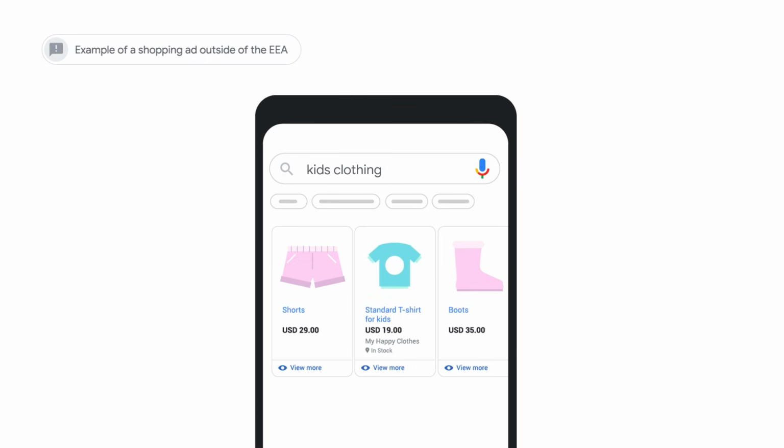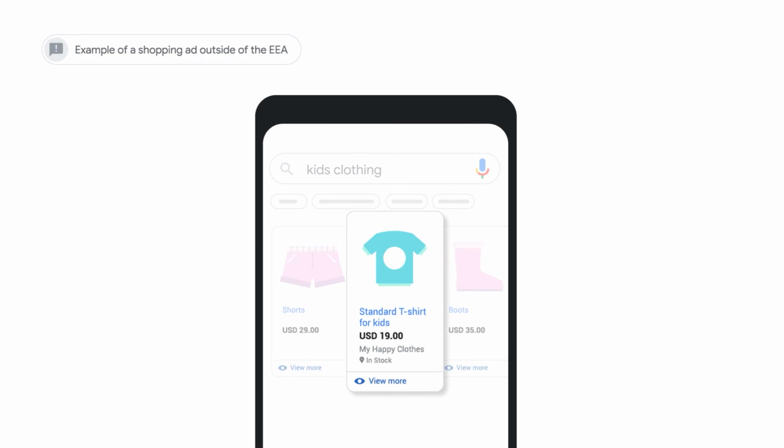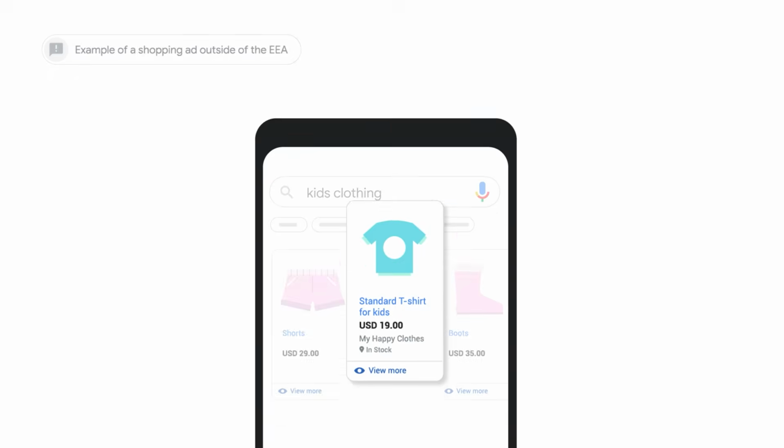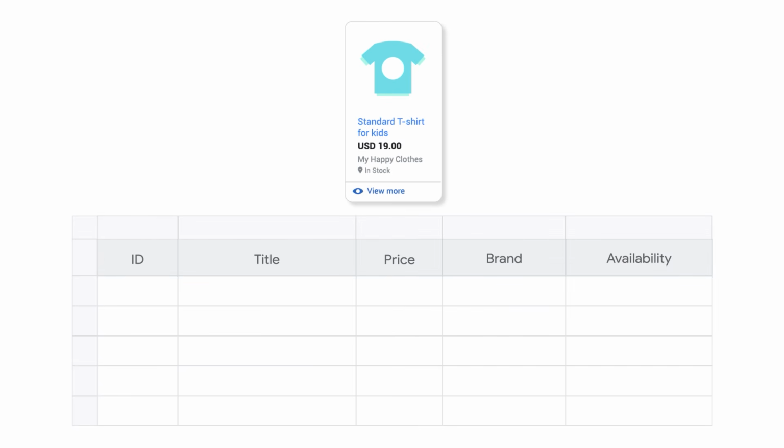Now that you're all set up on Merchant Center, let's upload details about your products to show customers that you have what they're looking for. This is a very important step because having higher quality information about your products can help your ads be more relevant to shoppers. Keep your product data organized with a file called a feed in Google Merchant Center.